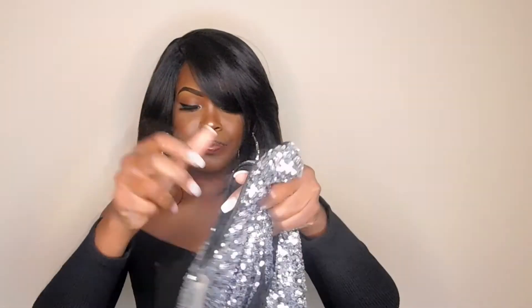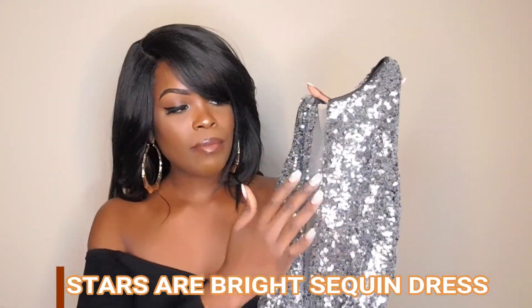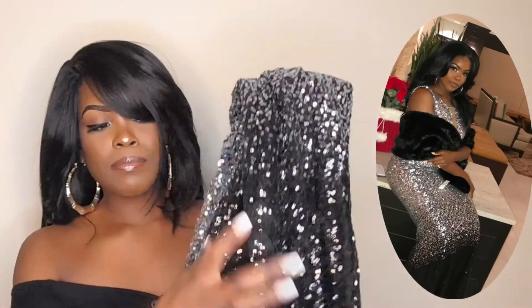And the last item, the grand finale, is this dress which I already worn. I wore this dress to my Christmas party and it's by far one of my favorite dresses ever. It's silver sequins with mesh and then the bottom is black — super duper cute and sexy all at the same time without showing too much skin. I did get this in a size medium and it fits me perfectly, but I couldn't open my legs much — it was hard to walk. Going up a size would have made it too long and possibly too big. Just know that you're not going to have much moving space when you walk, and there's absolutely no stretch in that dress.